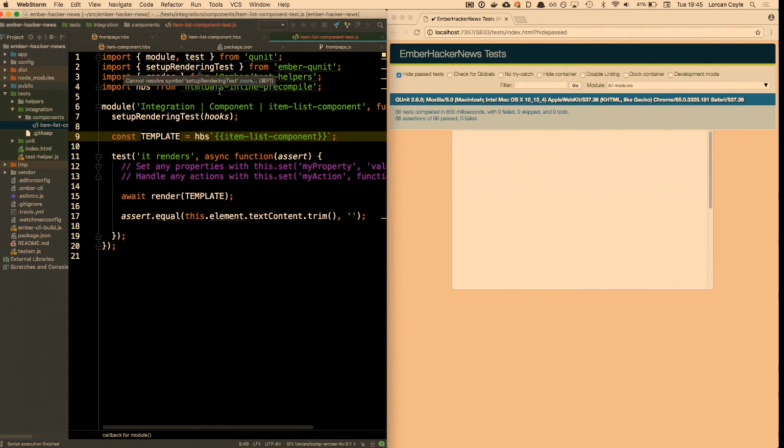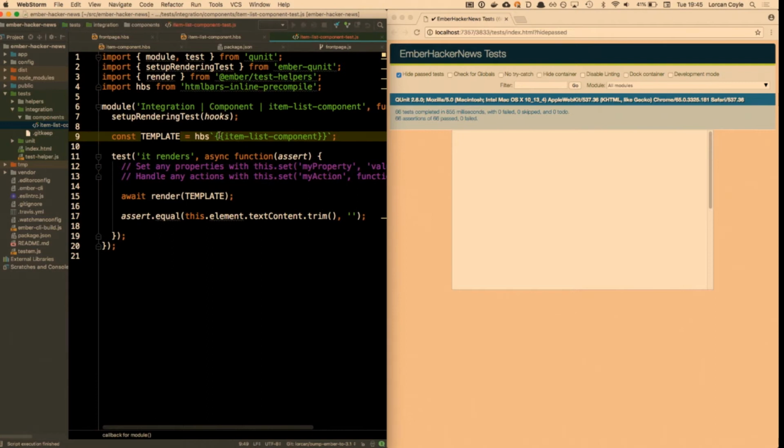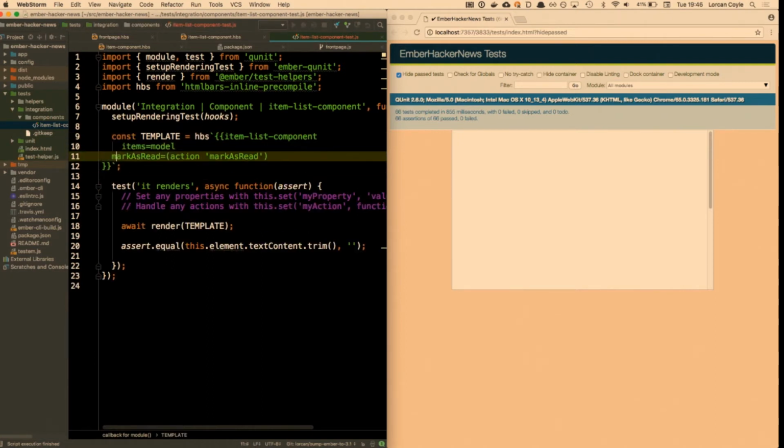The next thing I want to do is, this isn't how I use this component in the app. This component takes things and does things with those things. So I'm going to search in the app where I actually use this component as an exemplar for how I should test it. So here's really the one type of way this component is used. So I'm going to copy that out of here, and I'm going to put it in here. I'm just going to tidy this up a little bit.